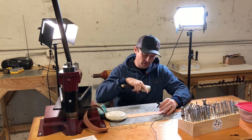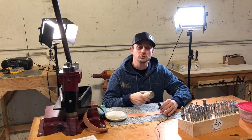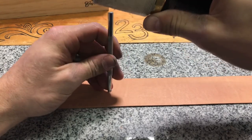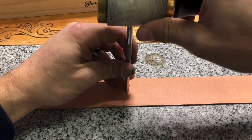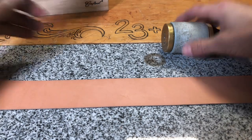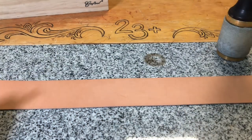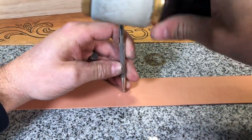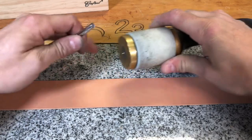I'm going to bring you around so you can see from the normal tooling angle, and then show you with the lights off and then with the lights on. Right here, you can see without our supplemental lighting — as good as the overhead light is — as soon as we go to tool, we've created a ton of shadow. Now I'll flip both lights on. First just the one over my left shoulder — that helps quite a bit, but we can still see some shadowing. Now turning on the other one — look how much that shadowing goes away. We can see our lines nice and bright and see the face of the tool right where it's going into the leather, completely taking away that shadow.